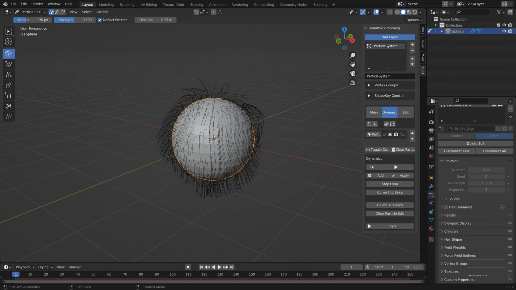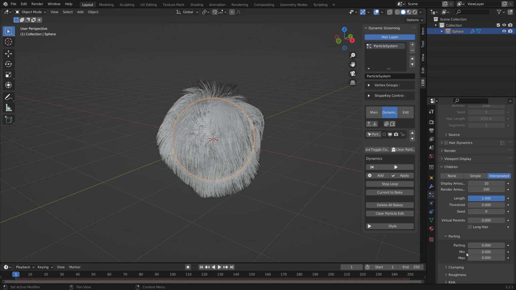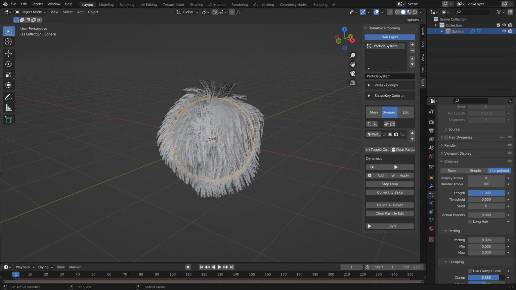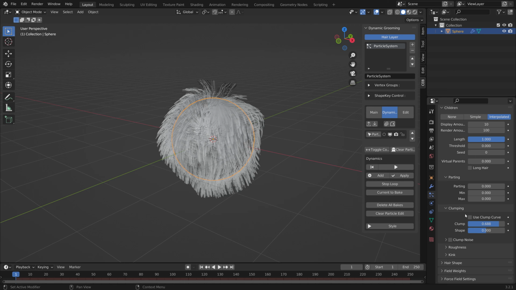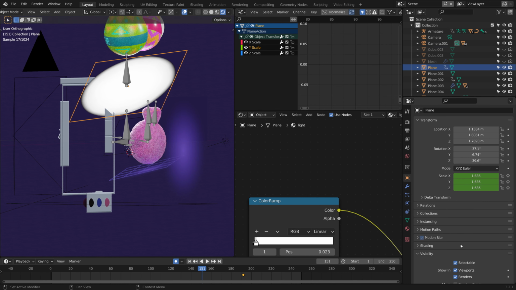And then, of course, going in and adding interpolated children and playing around with all the settings, basically, adding some clumping and stuff like that.